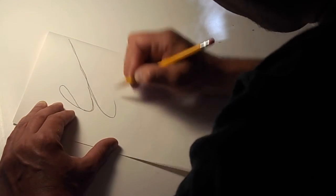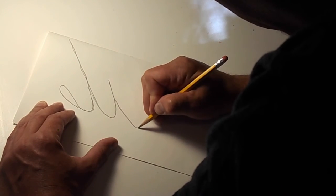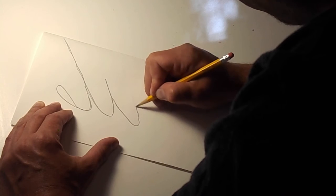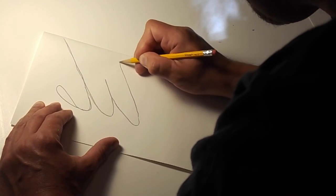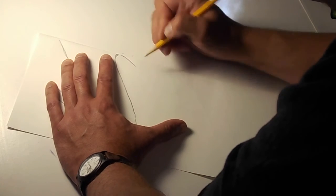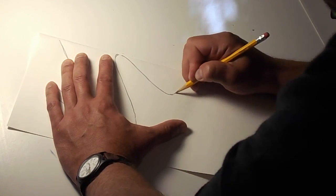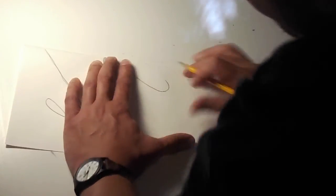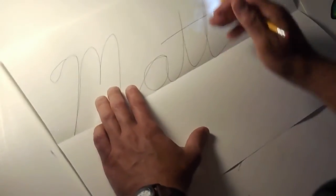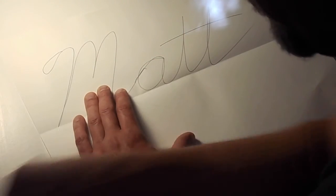Cursive writing is kind of a lost art form, I suppose. But some of you, I think, know how to do it. The thing about cursive letters is they connect to each other. They're written diagonally, so my letters have a lean or a tilt to them. I have a hard time seeing that one. Need to darken it down. Ooh, there goes my pencil.